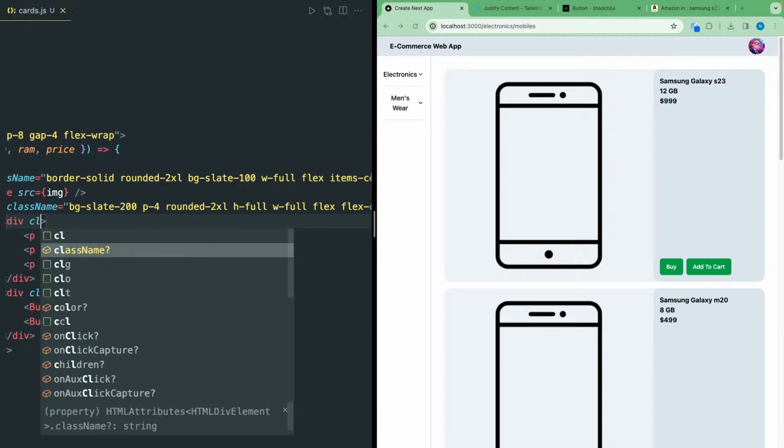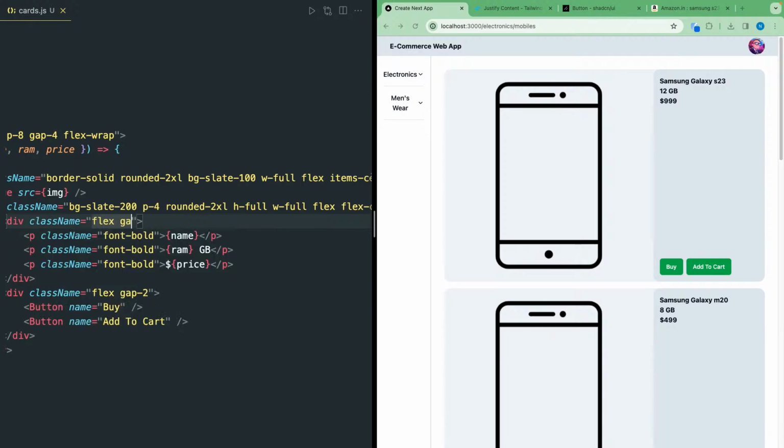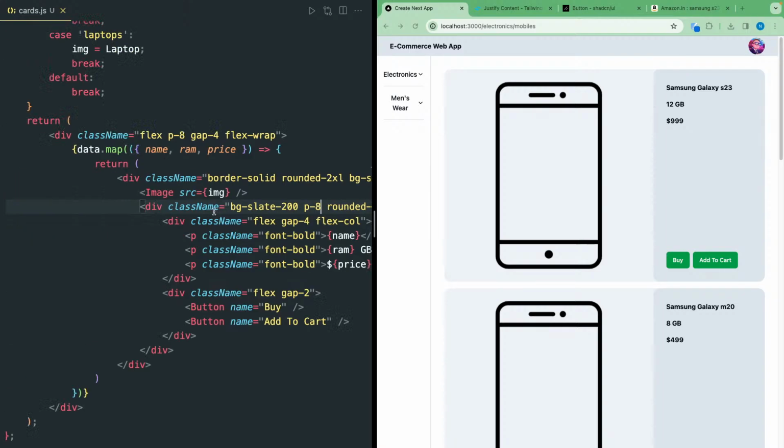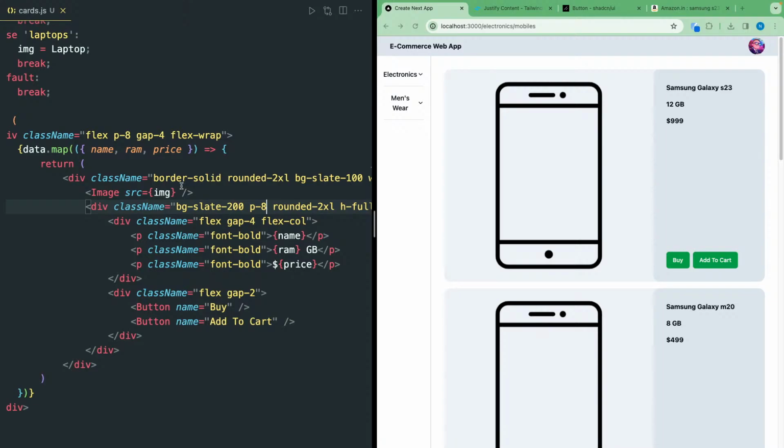Class name, flex, gap of 4, and flex column to render them in a column. Okay, so I want the padding to be even more, padding of 8. Now it's looking good. Actually, the phone is just too much bigger right now.